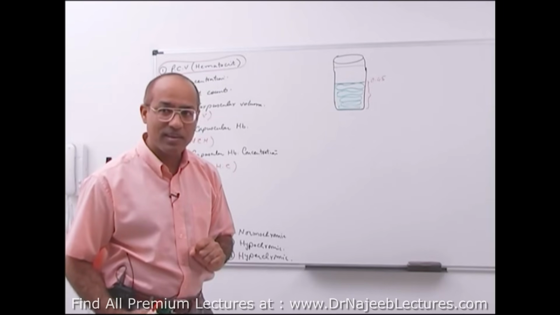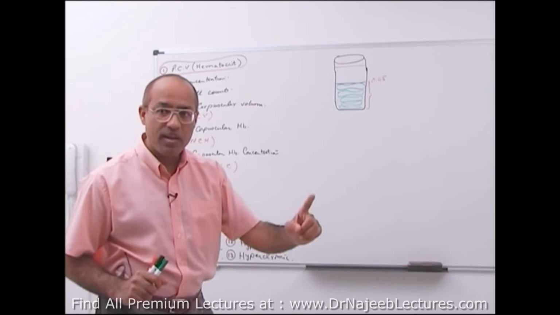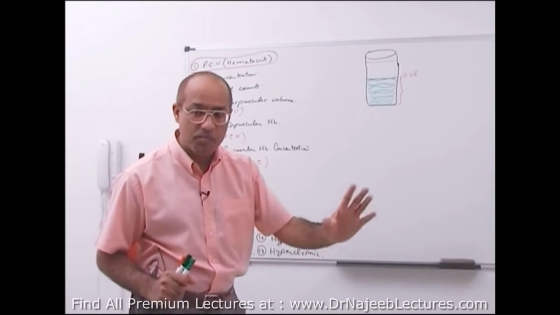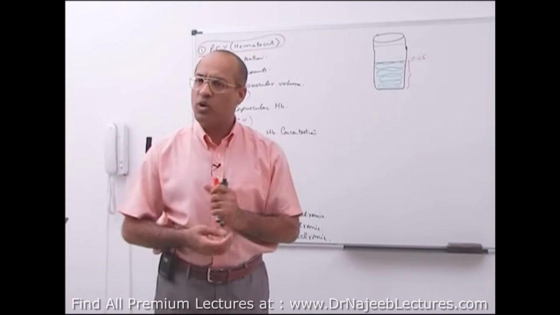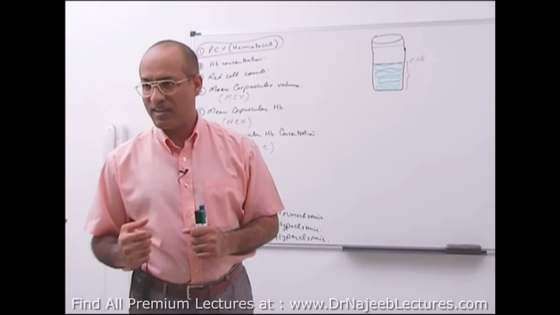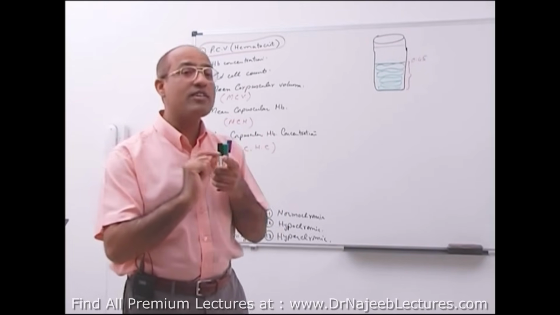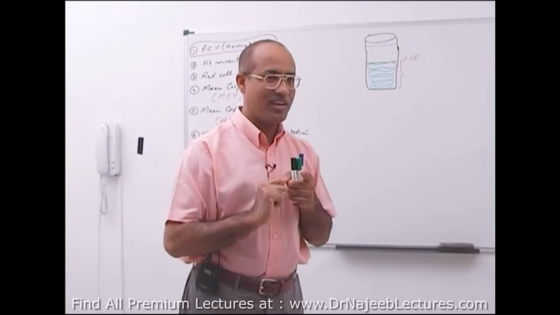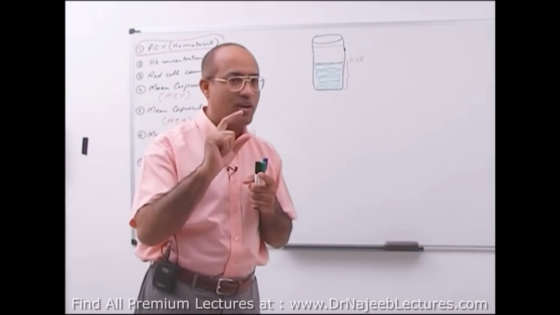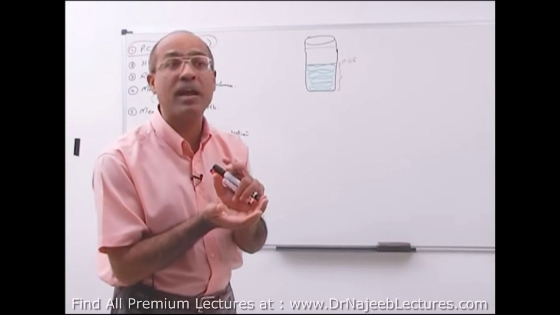That in a given patient, number one, we should know what is the hematocrit. Hematocrit means packed cell volume. Plus, you can also ask what is the red cell count. Red cell count means that in 1 unit of blood, what is the number of RBCs? And of course, in 1 unit of the blood, whatever is the number of RBCs, they are put together making a volume which is called packed cell volume.